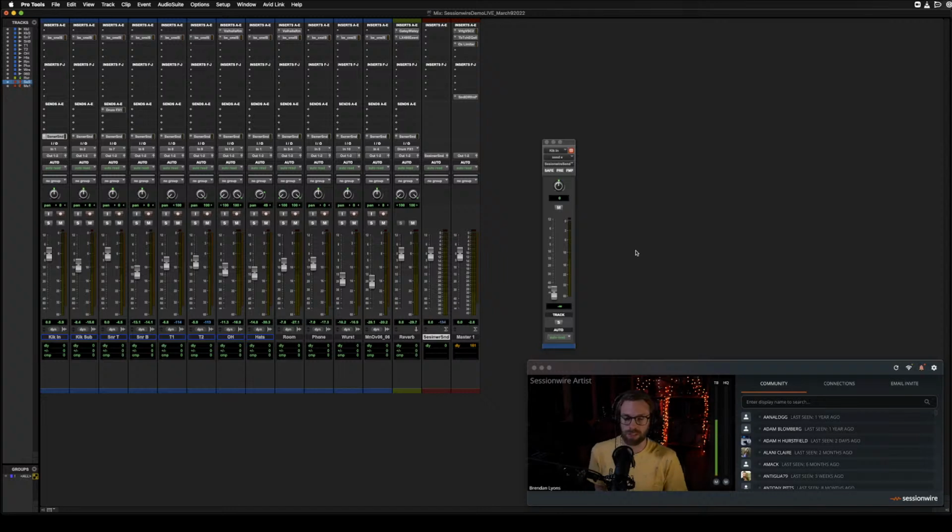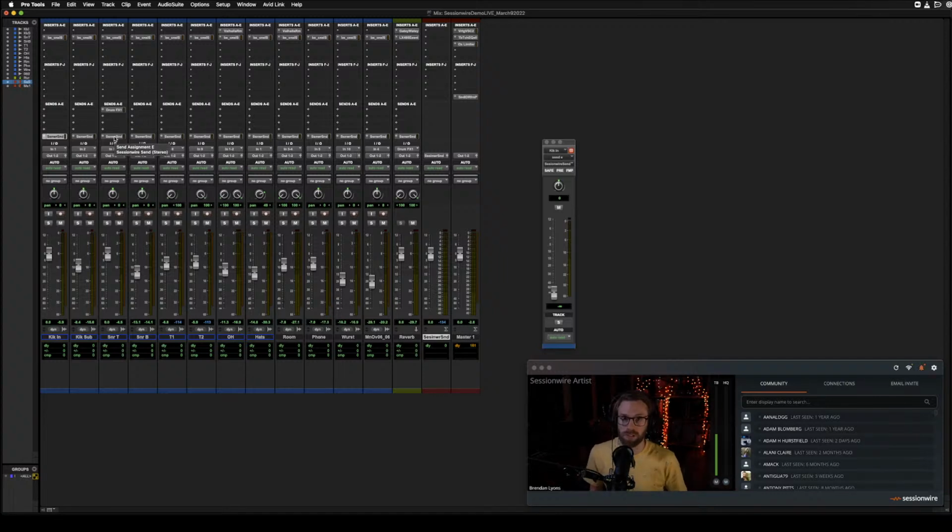Okay, so this is similar to how you would set up a headphone cue. If you're working locally in a studio, sending headphone mixes out to people in a live room, this is how I would do it. I would create master faders for every single mix for every single person, and create a different send for each person here. I mean, that's one way to do it, depending on the system you have.